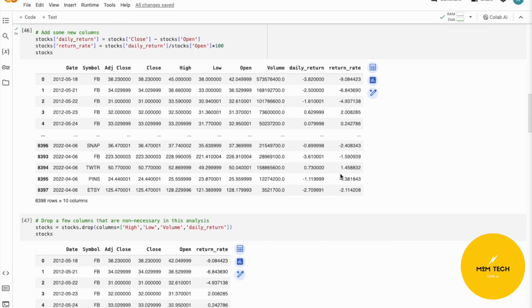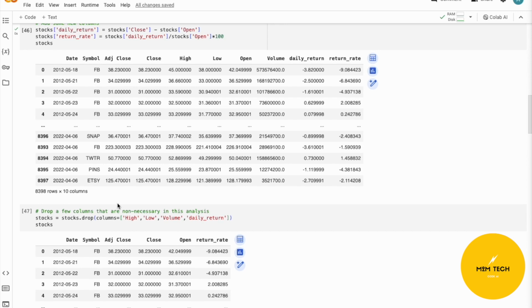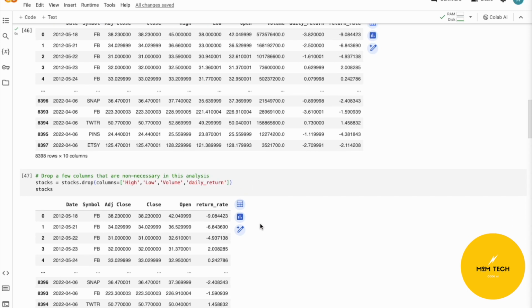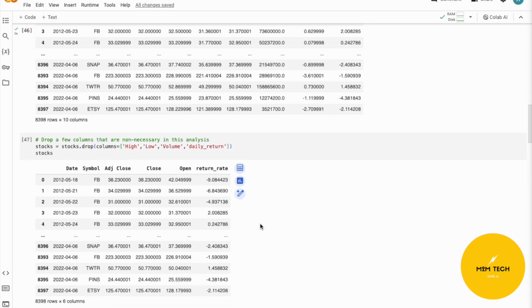As we can see here, we have a lot of values and a lot of columns. So what if we drop some unnecessary columns? Here we use the drop method to drop a few columns that are not necessary in this analysis. So we drop the columns such as high, low, volume, and daily returns. As we can see here, this is the result that we have.